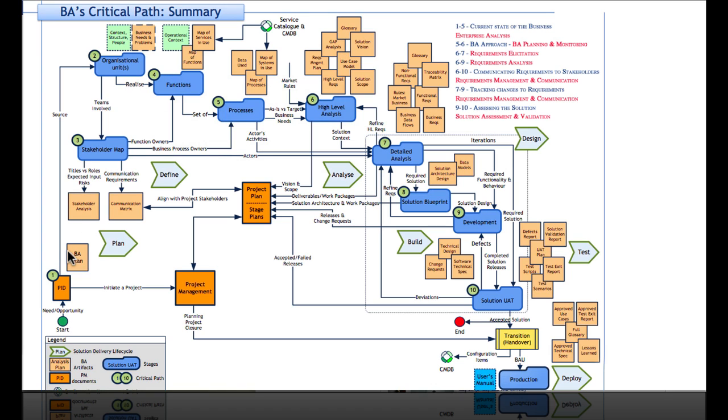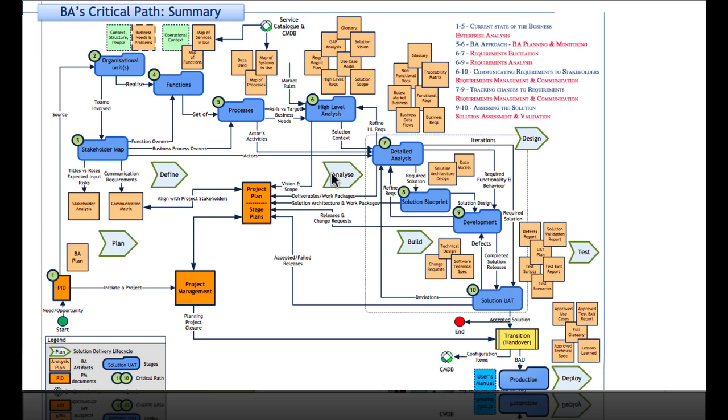As it moves across the project sequence of plan, define, analyze, design and build, and test, and finally down here, deploy.